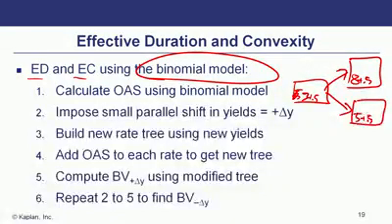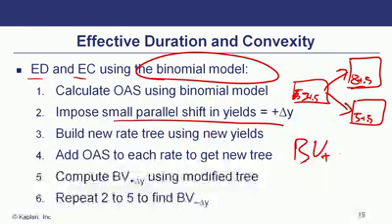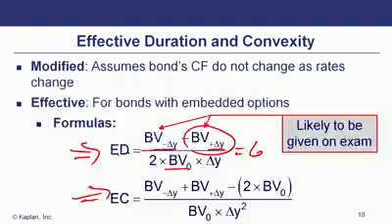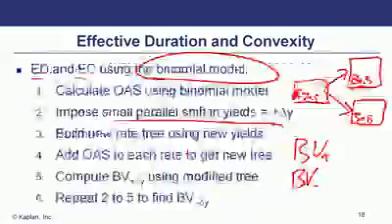And then we're going to impose a small parallel shift. We're going to take this 3.5 and shock it up 25 basis points. Shock this one up 25, shock this one up 25, do the whole thing again, and get a value if interest rates were to increase by 25 basis points. That's going to be our BV sub plus. Then we go back, start from this again, and shock interest rates down by 25 basis points. That's going to be our BV sub minus. Then we can go back to the last slide, plug in BV sub minus and BV sub plus, and get the effective duration for the callable bond.